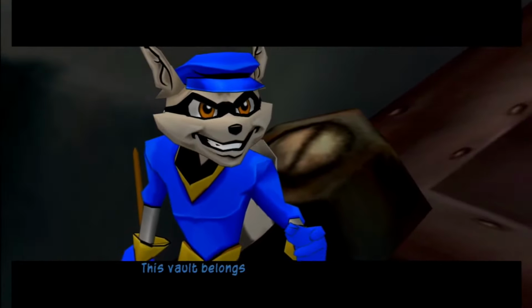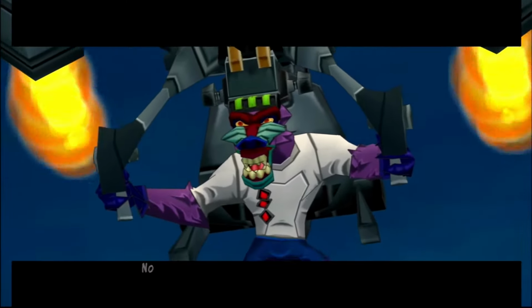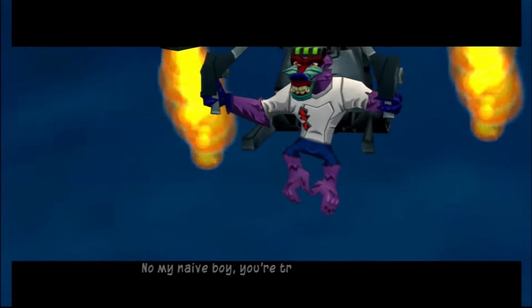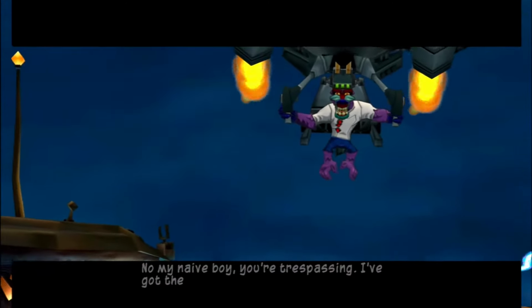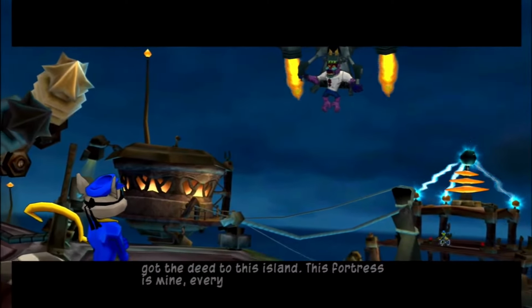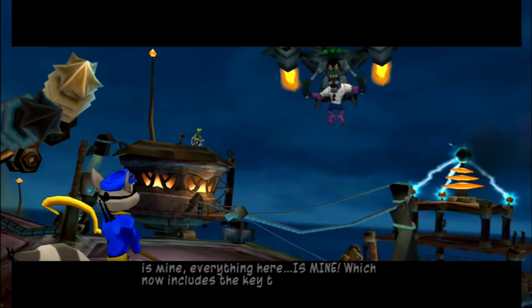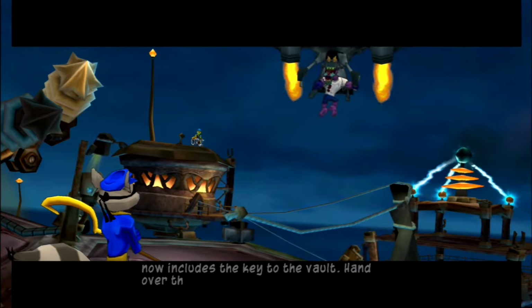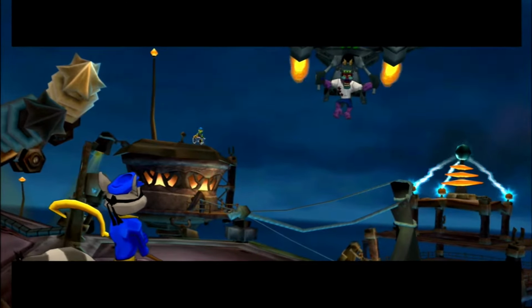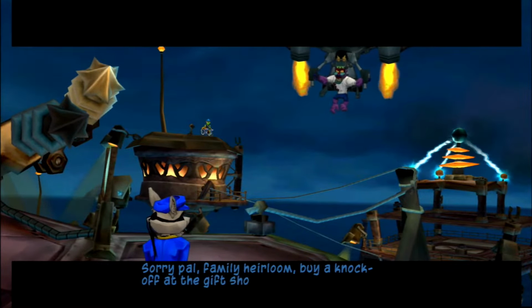This vault belongs to the Cooper family. You're trespassing. No, my naive boy, you're trespassing. I've got the deed to this island. This fortress is mine. Everything here is mine, which now includes the key to the vault. Hand over the cane. Sorry, pal. Family heirloom. Buy a knockoff at the gift shop.